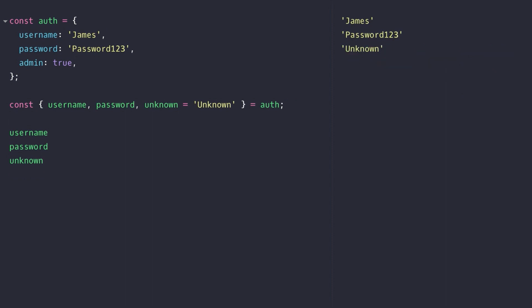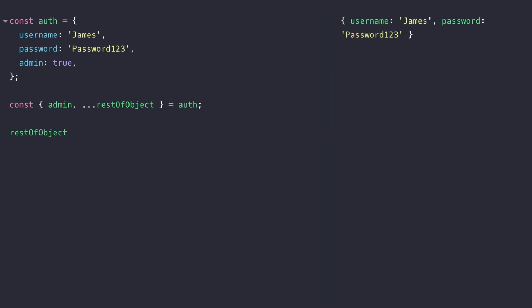So one little tip is that you can actually extract one value from an object and save it in a local variable, while saving the rest of the properties into a new object. So this is really useful if we want to throw away one property in the object.